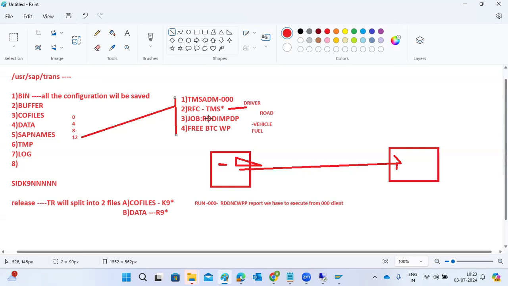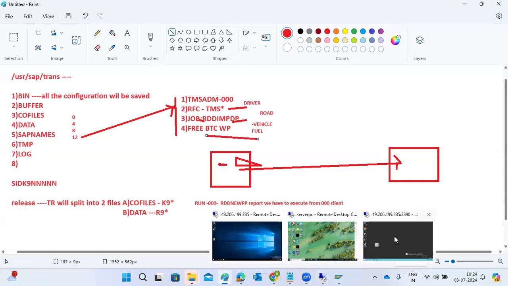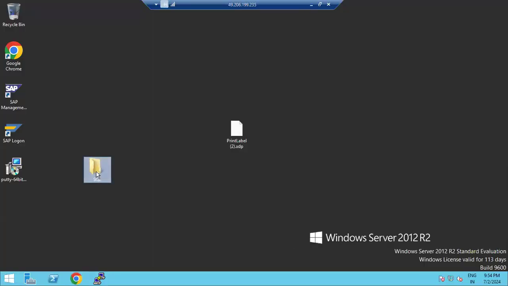Maximum, the job is not running. If the job is not running, then TRs will not be imported. That is the main thing here. And if a transport is running for a long time, it means transports are not importing because of the job only. Even though the job is not running, if transports are importing for a longer time, there is an issue with the transports, they got hung status, or first of all we need to check whether the transports are updating or not.